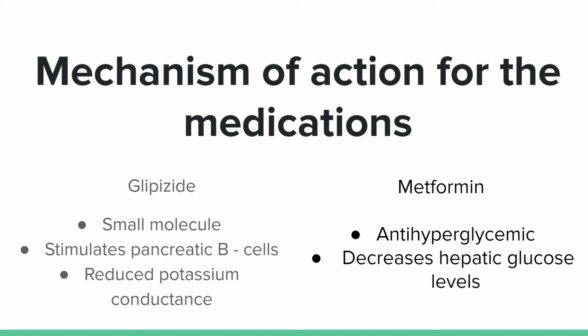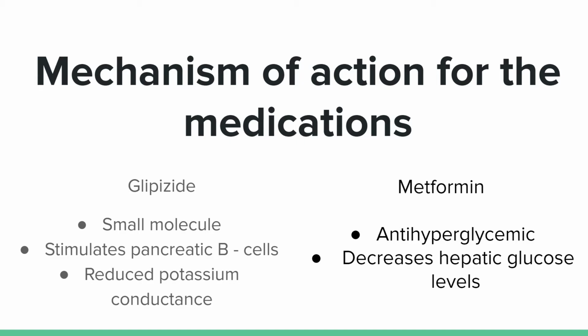Glipizide is a secretagogue that works by stimulating insulin release from the pancreatic beta cells. Doing this increases the plasma concentration of insulin. Due to this, the effectiveness of glipizide depends on the functional beta cells in the pancreas islets. The way that glipizide works, more specifically sulfonylureas, is by binding sulfonylurea receptors that are expressed on the pancreatic beta cell plasma membrane. This leads to the closure of the ATP-sensitive potassium channel and reduces the conductance of potassium.